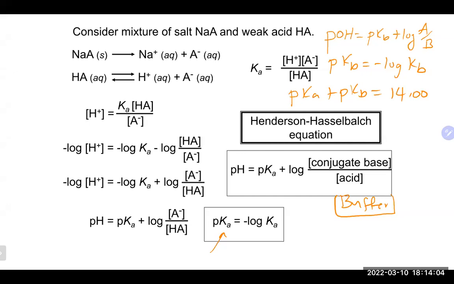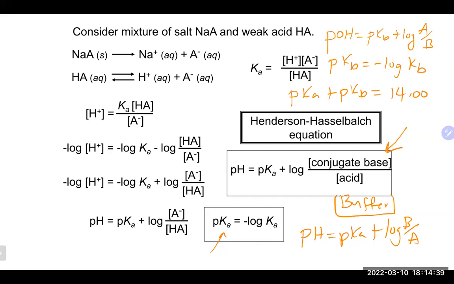I personally think this is your go-to in all situations: the pH is equal to the pKa plus the log of the base over the acid. Why do I think that? Well, you could use it for acidic conditions, neutral conditions, basic conditions. You can use it for any conditions you want. And probably 9 times out of 10 in these type of problems, which eventually will be really buffer problems, you're asked to calculate the pH. Very rarely are you asked, what is the pOH of the solution?